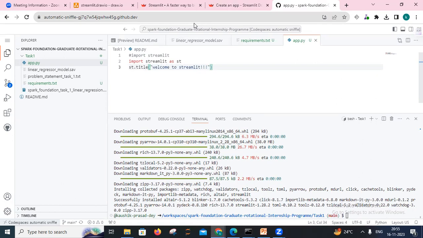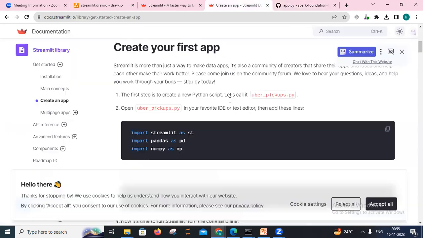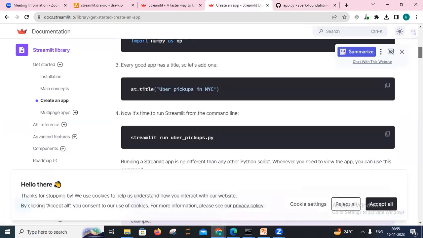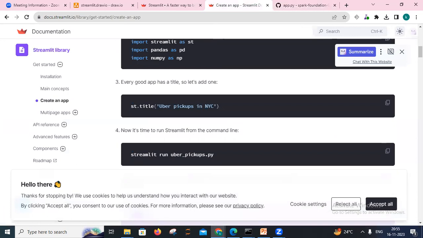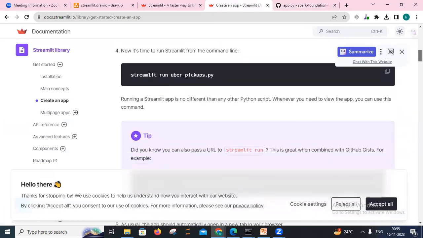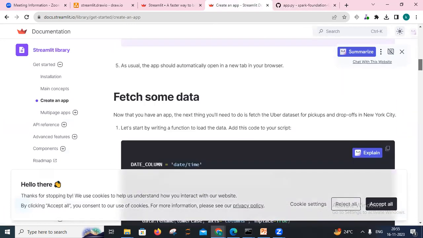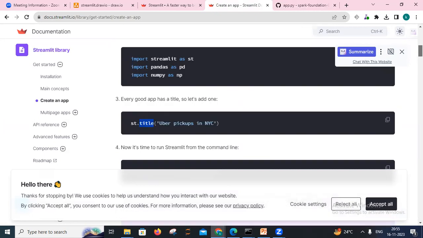I will just add one title, and then I have to write one command, streamlit run. Every good app has a title, right? So st.title. I'm not going to use any other things. Please follow this website and you can get the details over there.